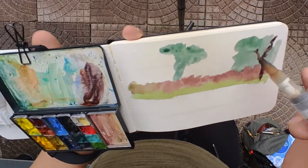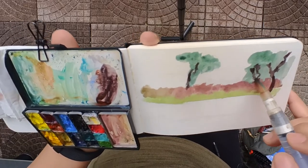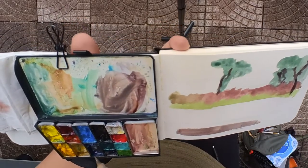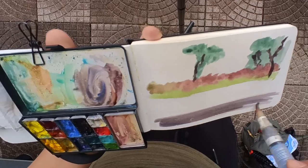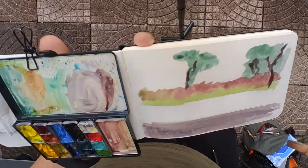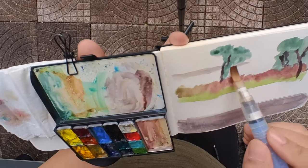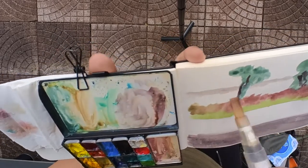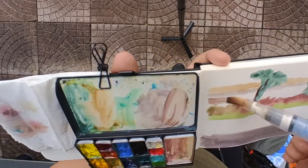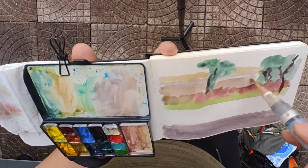It doesn't mean the whole background needs to be dark — just focusing on that circular broad area where the fountain really is. Even if surrounding areas aren't as dark, if the white is on top of the darkest part of the page, it will stand out the most. I'm trying to make use of the mixes I have, putting similar colors into every area of the page, slowly laying down colors and shapes, and also getting in the sky because I want everything to have a cohesive color profile.